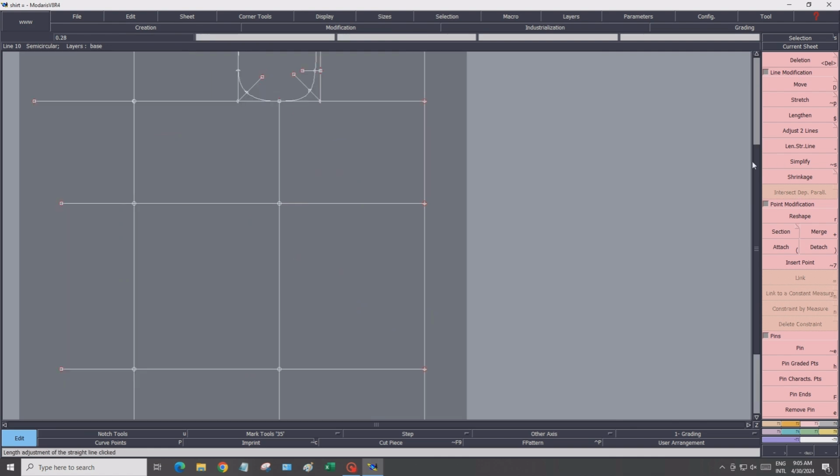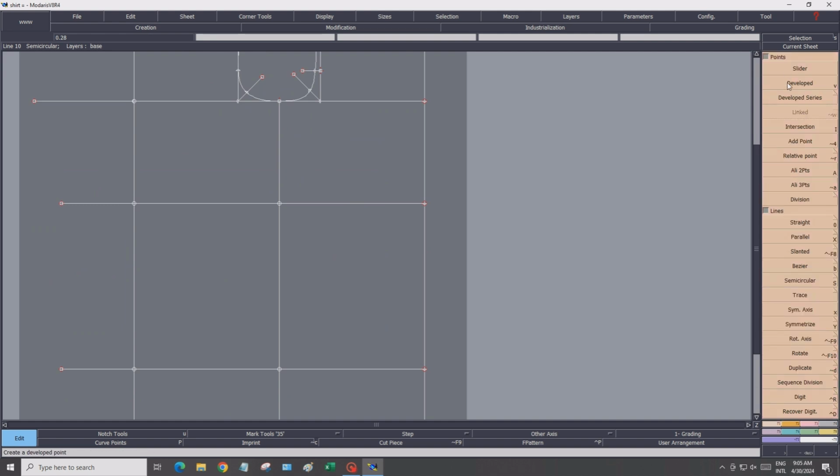We will establish a small adjustment on the waistline, developed, the same value for the front and the back. And then we establish the position of some points to draw the shape of the hemline, because the classic shirt has a specific shape of the hemline.